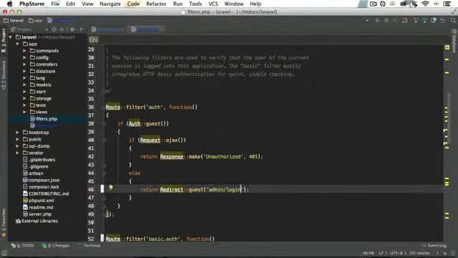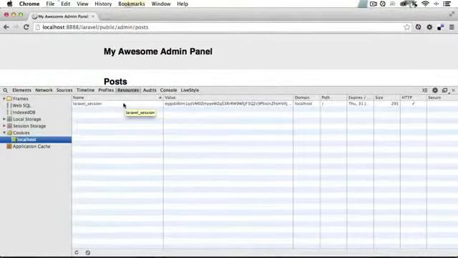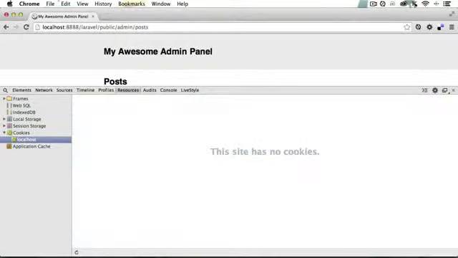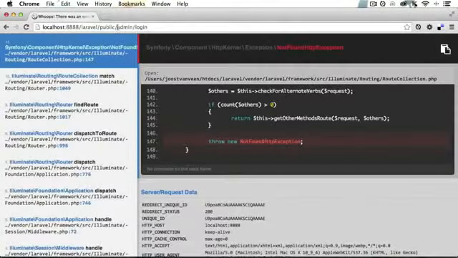Of course, at the moment that will throw an error because we haven't got a route set up yet, but let's check it anyway. Let's go back to the browser, throw away our cookies so we're not logged in anymore, and reload this page. And sure enough, we are being redirected to admin/login. Now we can set up our login form here, and that's exactly what we're going to do.